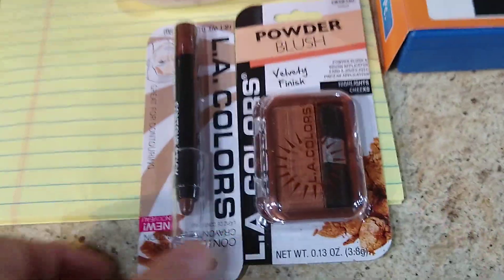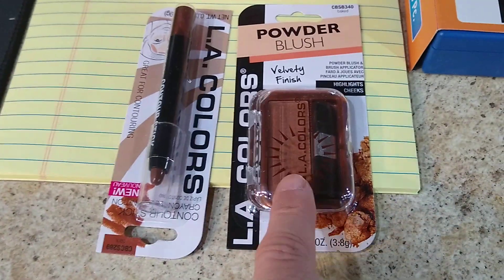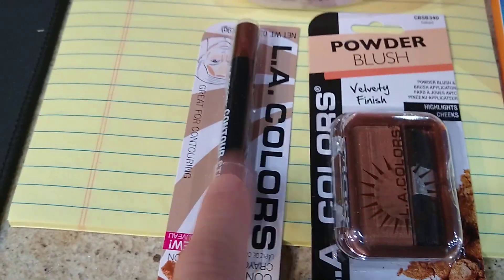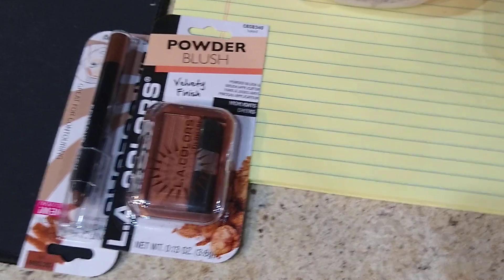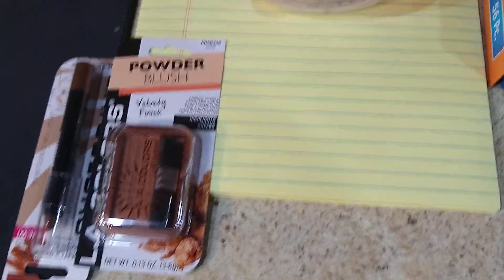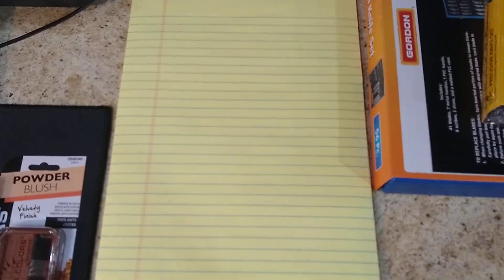While I was at the dollar store I picked up some extras — these are things you don't need, but these little makeup items: see that rust color, you can wipe that off with your finger and use it for weathering. This pen I haven't tried yet, so I'm experimenting with it. You can bring them if you want, but they're not necessary. You also need a yellow pad — bring a yellow pad, you can get those anywhere.